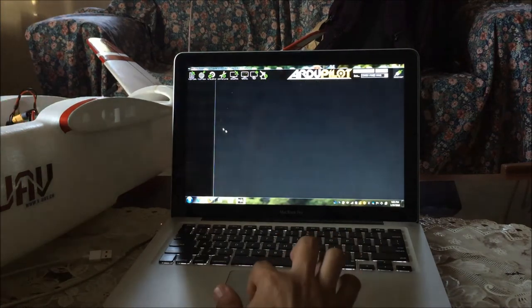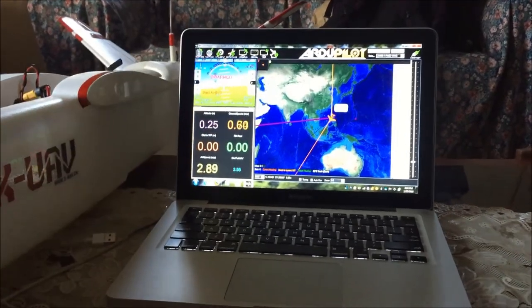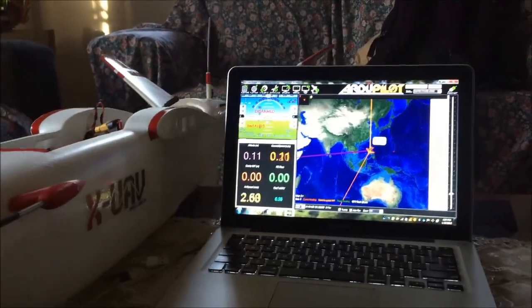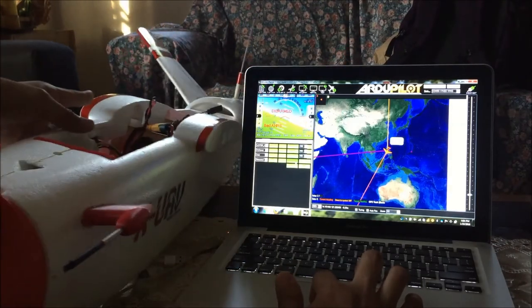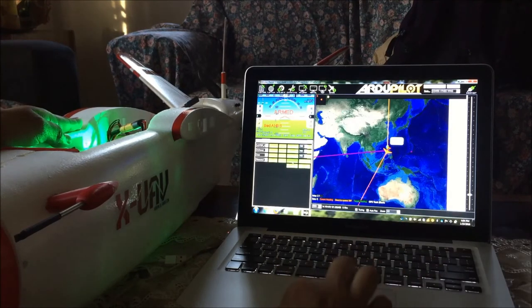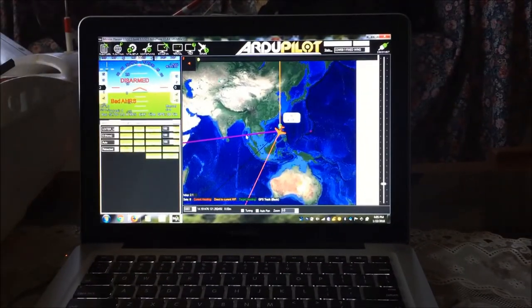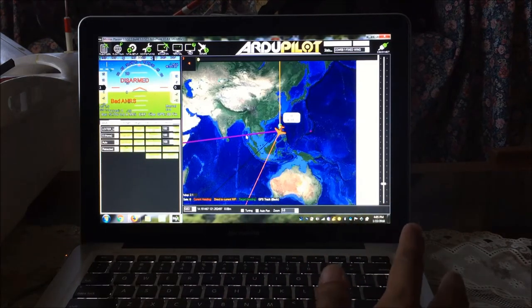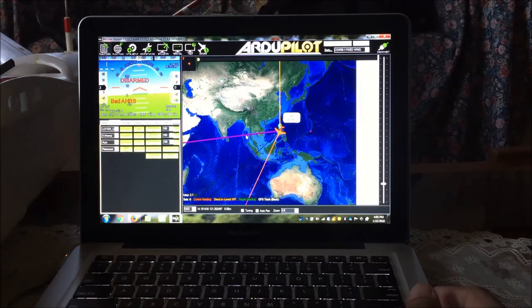Going to the flight data page, you'll see the HUD updating whenever we move or rock the plane. We can also arm the plane since it's already showing a green LED. It's armed — if I throttle it up it will start. We can also disarm it. This is on full MAVLink bi-directional telemetry — not MAVLink decoding — meaning we have full bi-directional transmission between the plane and the ground control station. We can upload missions in flight, download or access sensor information from the IMU on your plane, and display it on Mission Planner through the UHF system of the Dragon Link version 3.